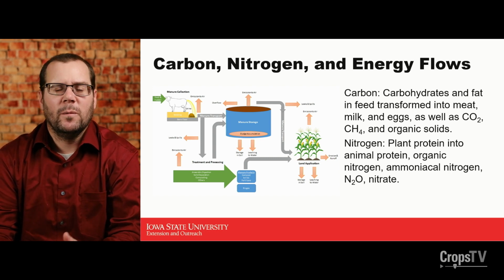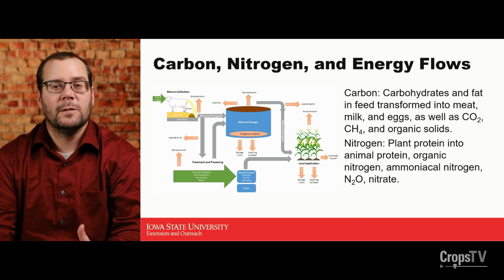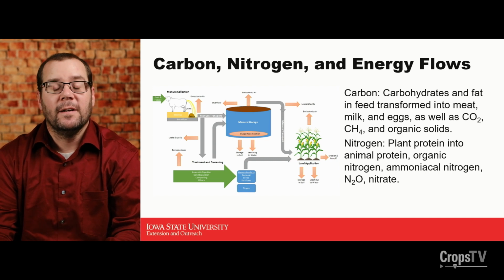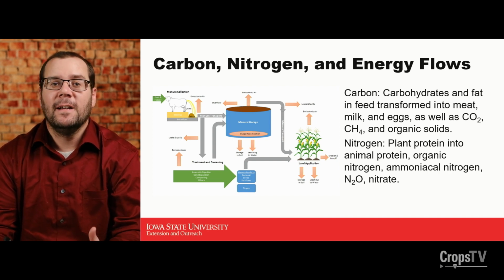So the first one that we often think about and hear about when we talk about greenhouse gases is carbon dioxide. Within the world of manure and agriculture, the only carbon dioxide that's relevant to us is if we're using electricity or if we're burning diesel fuel to power some of our equipment. That combustion causes the production of CO2. The CO2 that comes directly from the animal's breathing or that is respired from the manure as it breaks down during storage or after land application doesn't count against us.